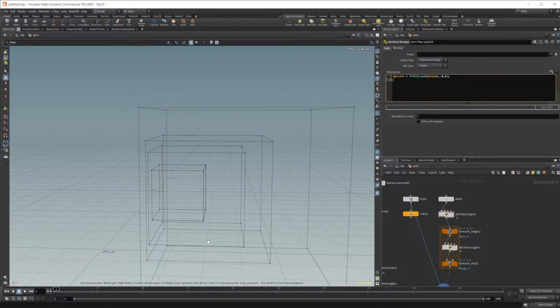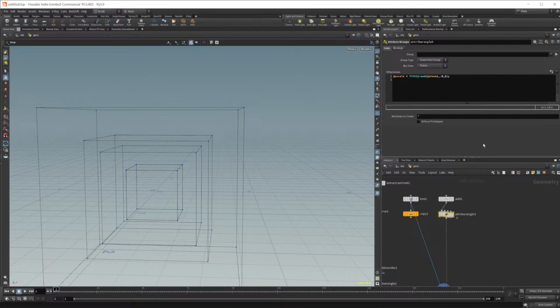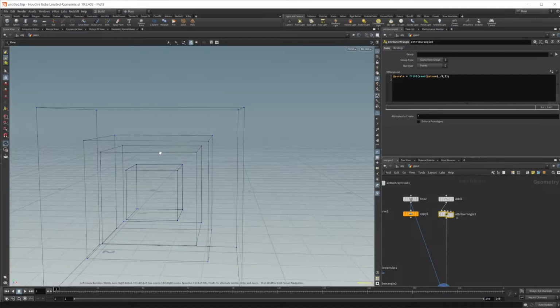And then, let's see. Scale. Yeah, we need like a for loop. I don't know why that wasn't working before.